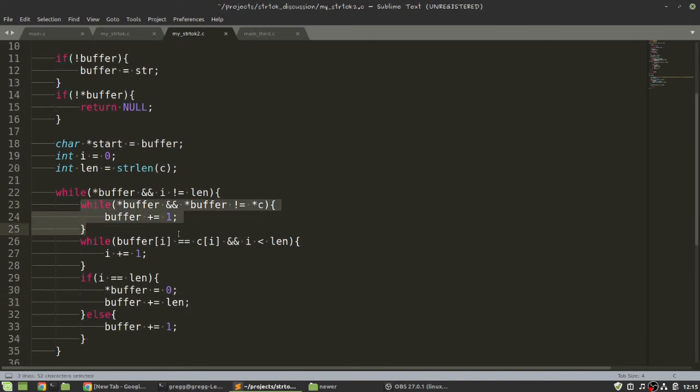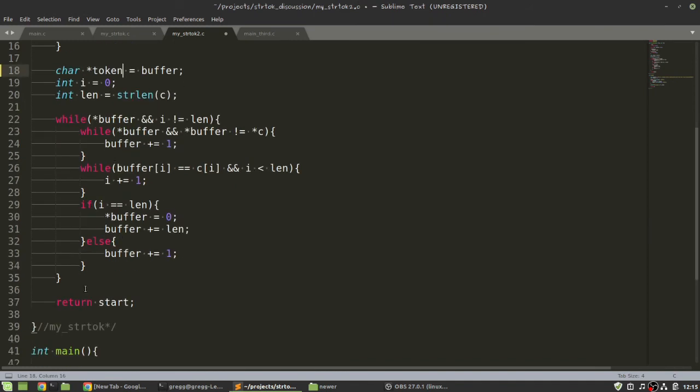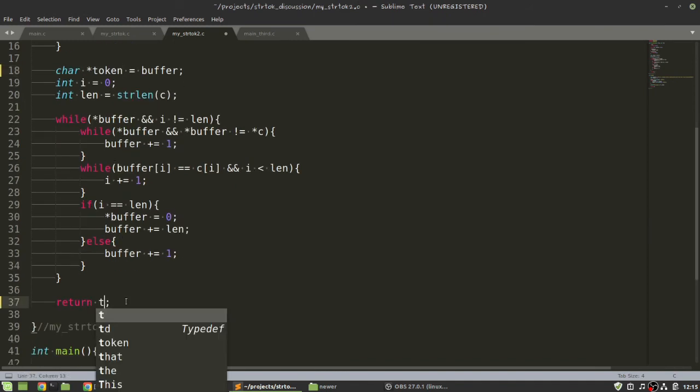Here you will recognize a loop that is very similar to the one we had earlier, but now I have the asterisk there. So what I'm doing is I'm going through buffer. In fact, let me change that to token, right? I changed those names.